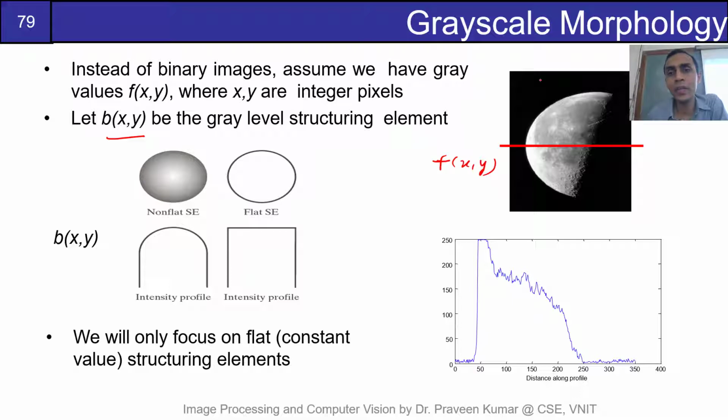We can do that way, but normally the way we run the structuring element is row wise. So we don't run it this way. Normally we slide past it, but if you do it that way also, I think the result will be the same. Doesn't matter. If you want to slide it that way, the result should remain the same, because anyhow at each location it is going to consider a 2D region as per the shape and size.